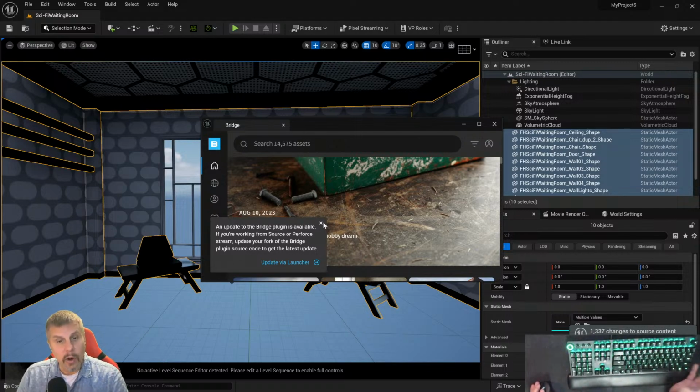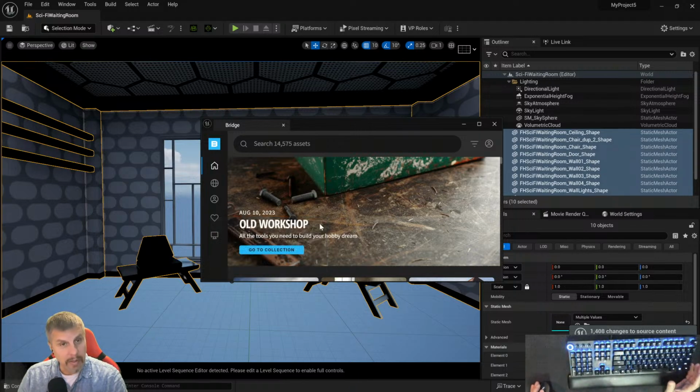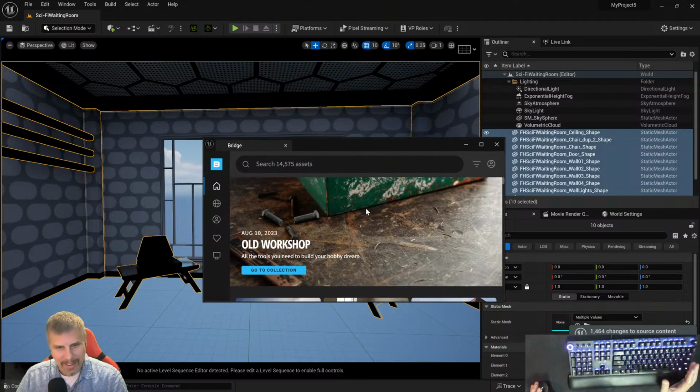Like, that is all completely mumbling to me. I have no idea what the fork is, any of this is. Figure it out so when you open it up, it just says, would you like to update it? Yeah, boom, done. All right. Okay, I'm sorry.